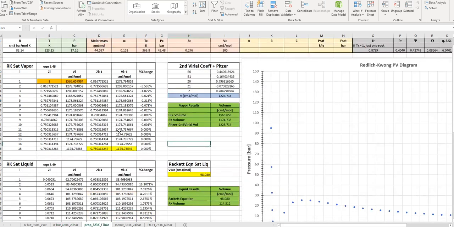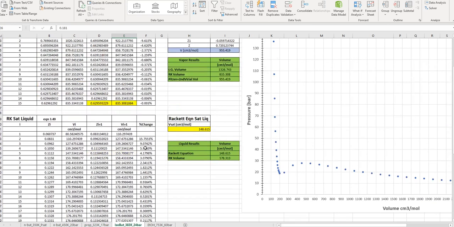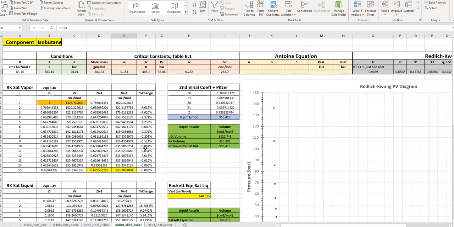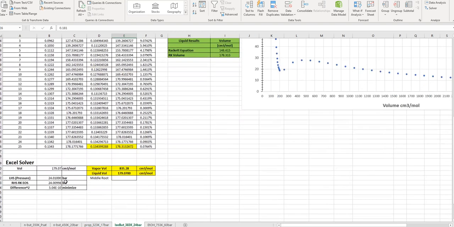And so I've got a spreadsheet where I've got a bunch of these. Here's propane, I believe. You can see again the cubic equation is not realistic because it dips down into negative values. Here's one that's a little more realistic. This is for isobutane at these conditions. Again, temperature is less than Tc, so we will have 3 roots. You can just set up the equations. You can get the roots. I didn't solve for the middle root, but again, you can use the same solver routine to solve for this.